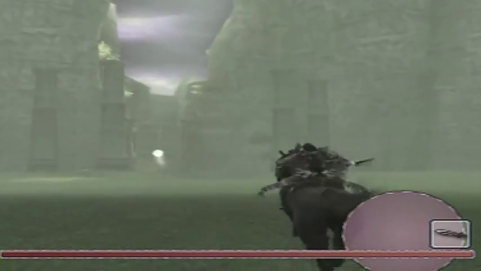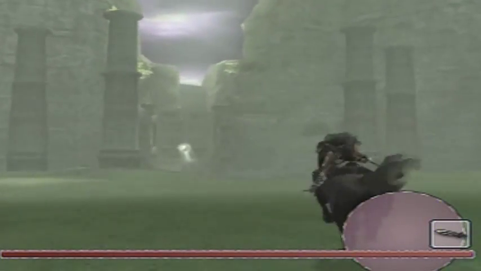Look at that door there. Our light points directly to it, which means the last Colossus is behind that door. But how the heck do we get inside that door anyway? Well, you will see very shortly.